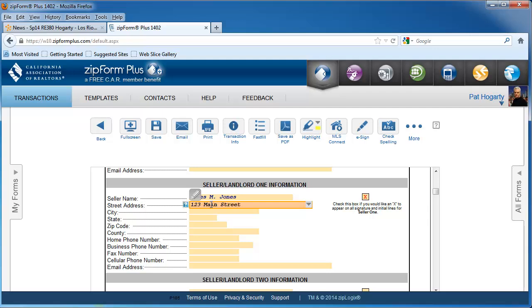You'll notice, by the way, that there's a little drop down area right here. If I drop this down, what's happening is that it's pulling up addresses from previous properties that I had. But I'll be able to pick what I'm looking for here. City is Sacramento, S-A-C-R-A-M-E-N-T-O. State is CA. Zip code, I'll just make one up, 95822. County in which it's located is Sacramento.